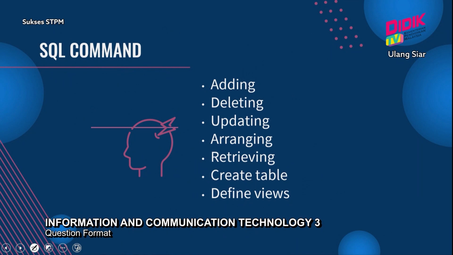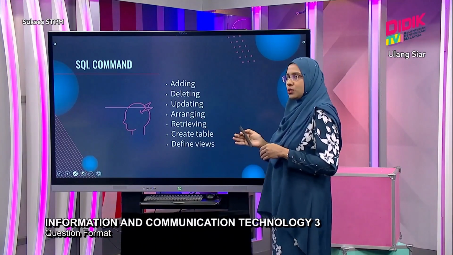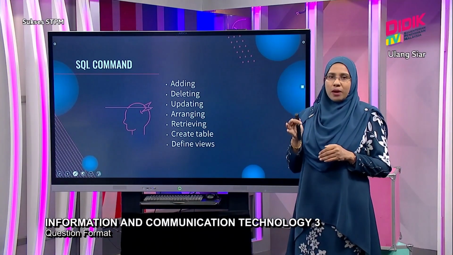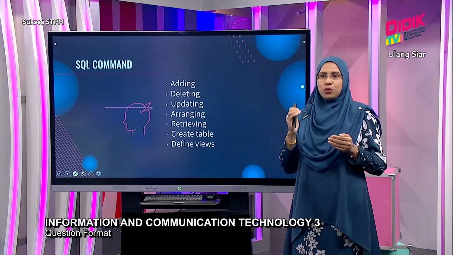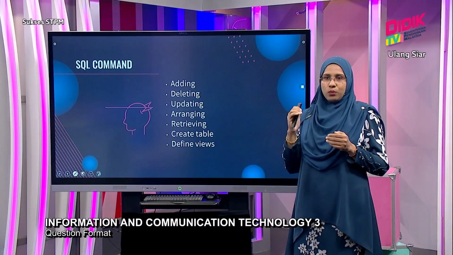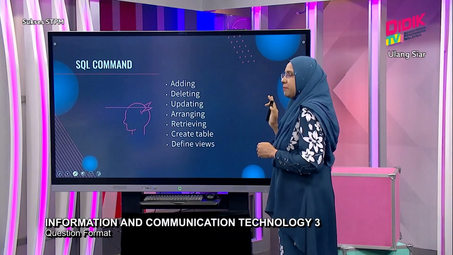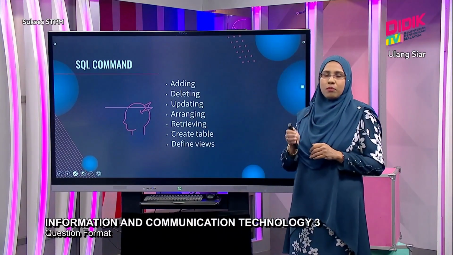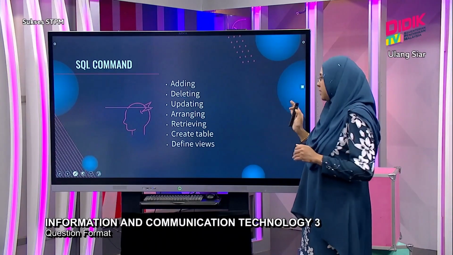It's something like what you have learned in semester 2, the programming language. So here you must use the correct command. Maybe the problem for the student is they do not know which command to write. So please avoid making mistakes here. All the commas, all the semicolons must be there, all the brackets must be there.